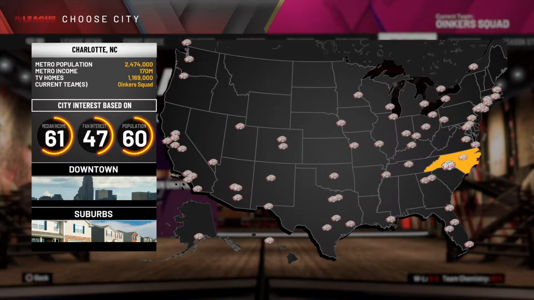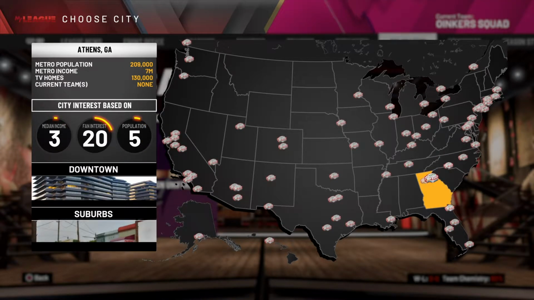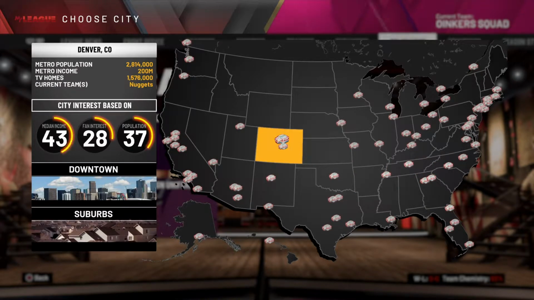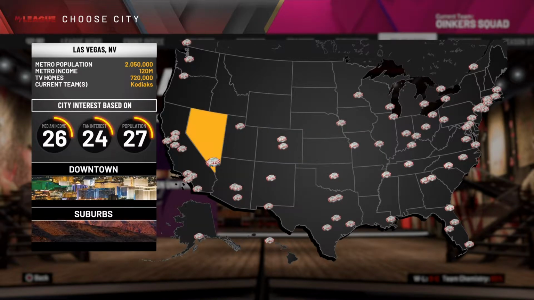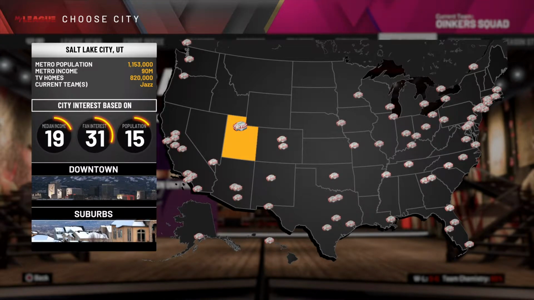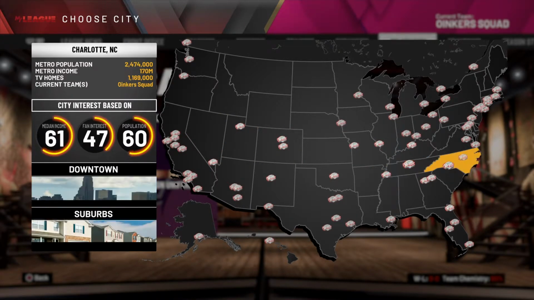Alright, so now moving on to choosing a city to play in. It's very odd, I don't see any options for cities like Durham. You don't see any options for any teams in South Carolina. There's no options for Mexico City. Really none up here in the Midwest section where you have Montana and South Dakota, North Dakota, Idaho. I would just like to see more options for cities to choose from. I mean, these are basically the same cities from 2K19, I'm pretty sure, so I think more cities to choose from would also help out as well.